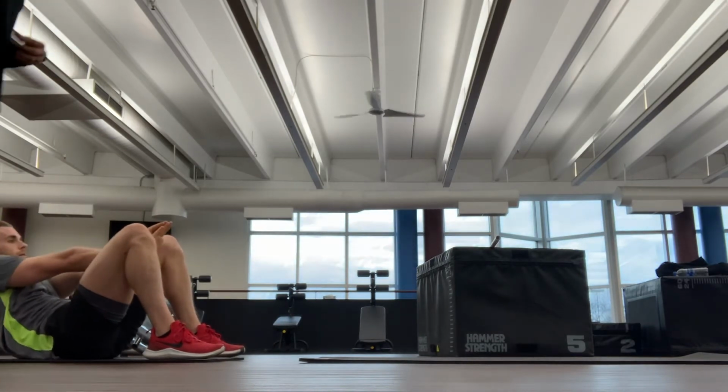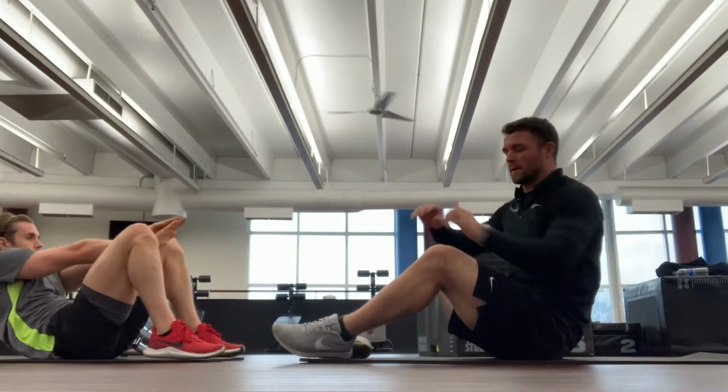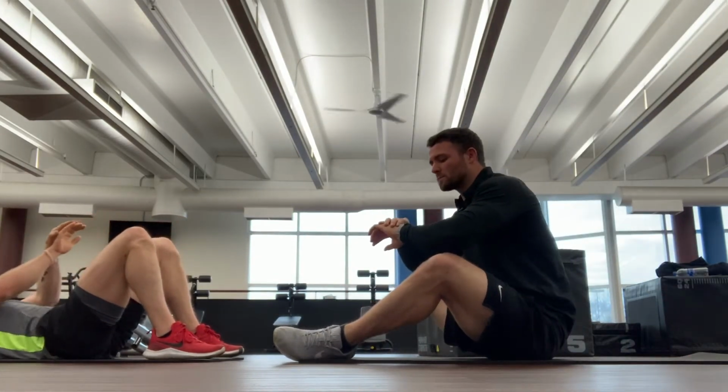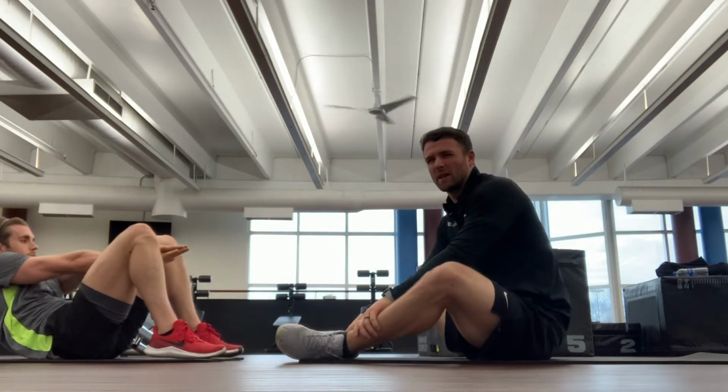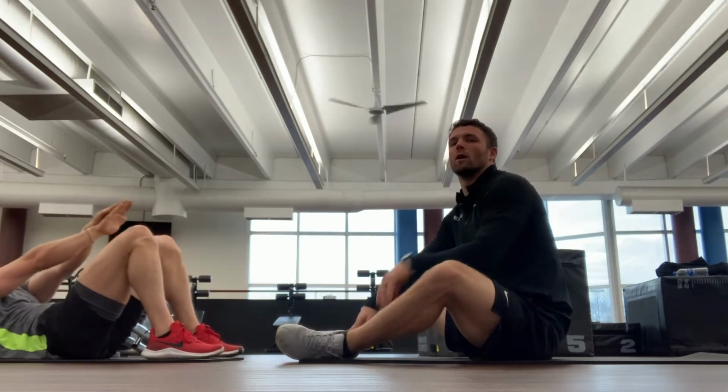15 seconds. You should feel upper portions of your belly catch fire here, especially after those mountain climbers. You guys are much tougher than I am. I'm giving you 2 reps and letting you do the rest of it. We'll go 3, 2, 1, and good.